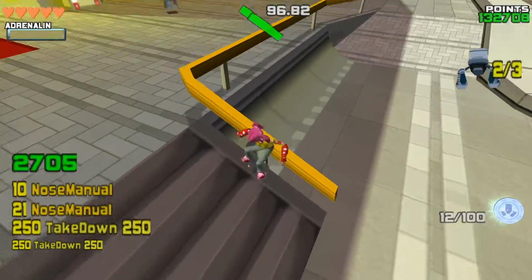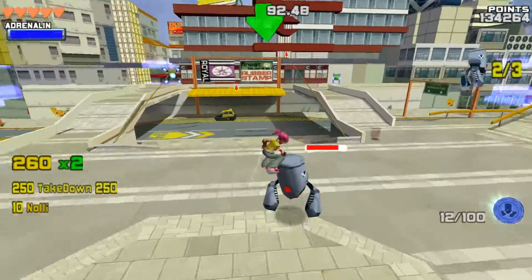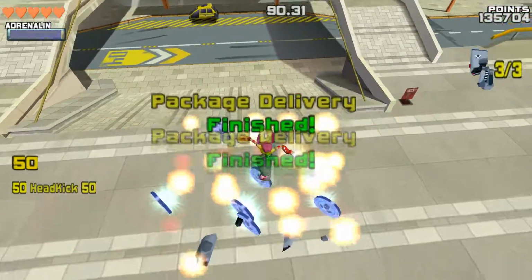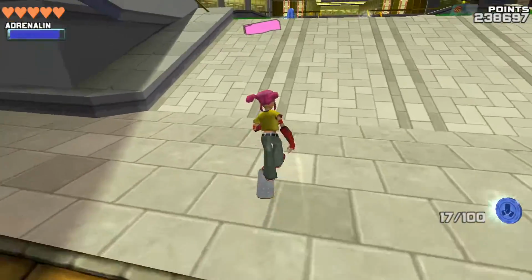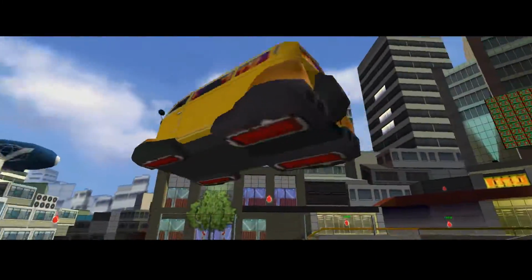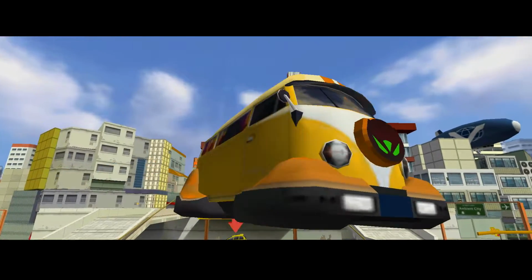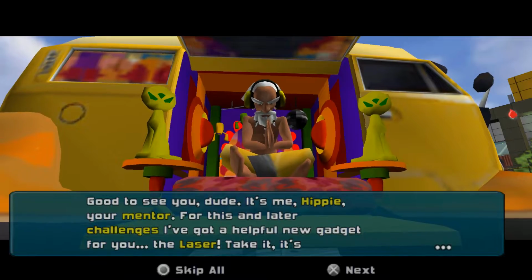Anyway, they all drop 6 tokens, so as long as I just take care of them, that's about 18 tokens overall. And again, it's score-based, so as long as I get a big score on the way here, not a big deal. Very simple. Oh god, car hopping. Okay. Well, this is where it begins, everybody. This is where the nightmare begins.